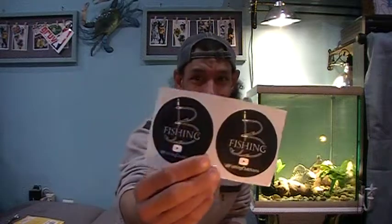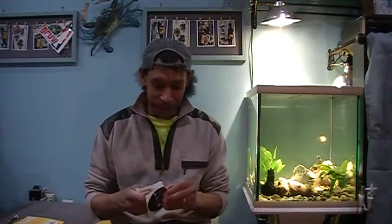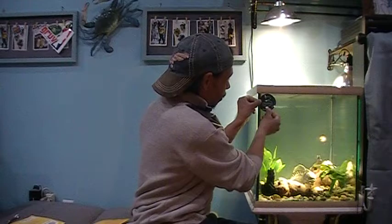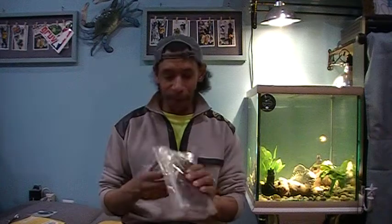So, he sent me three packs of baits and some awesome stickers. So, let's do this real quick. It's now officially a Bee Fishing Outdoors test tank. So the FoulMouth Fishing test tank is branded. Thanks a lot, man. So I got a sticker for a tackle box. And nice one on the old tank here.